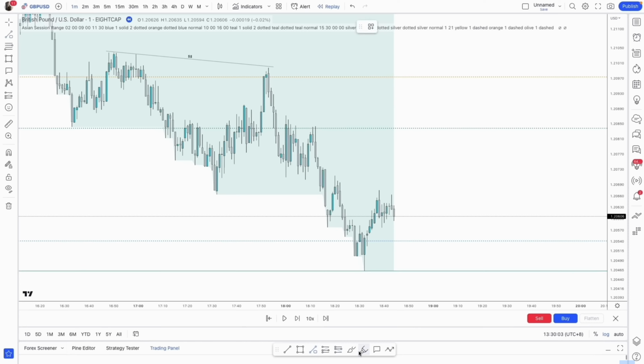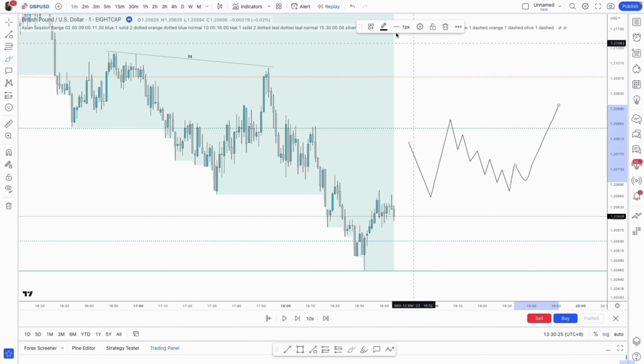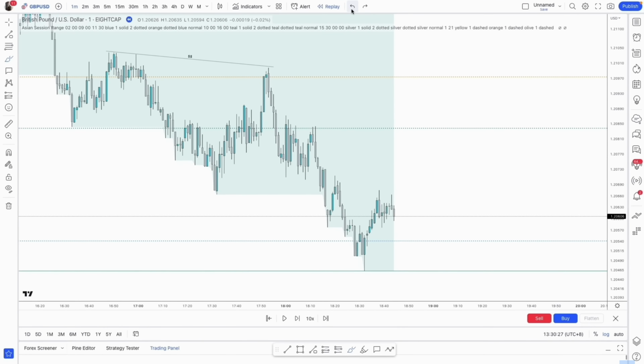So we're waiting for a shift in structure. Because the 15-minute is bullish, and as the 1 minute comes down, the 1 minute is going to be bearish. So what we're waiting for is a shift on the 1 minute time frame to realign with the 15-minute. Once the 1 minute is bullish inside of the 15-minute that's bullish, then we can simply expect the continuation. And that is essentially fractals, right?